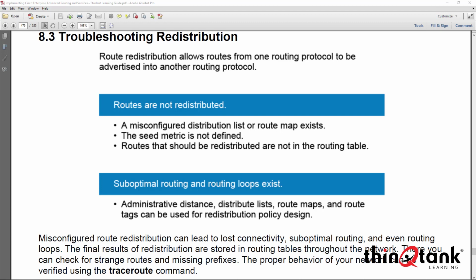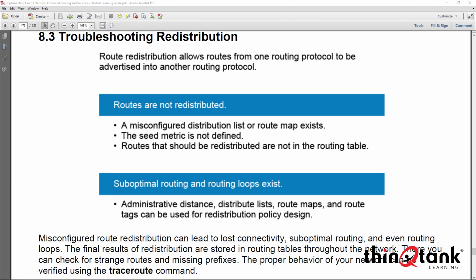All right. We also talked about the fact that routes that get redistributed from another routing protocol, in some cases, have to be updated with the metric that's understood by the receiving protocol. That's what we call our seed metric. And in a lot of cases, unlike OSPF, where that seed metric is globally defined, in the case of EIGRP, for example, that seed metric is not predefined. So redistribution won't take place. Technically, I guess the routes are being redistributed, but they're not going to be usable because they're going to have an infinite metric. All right?